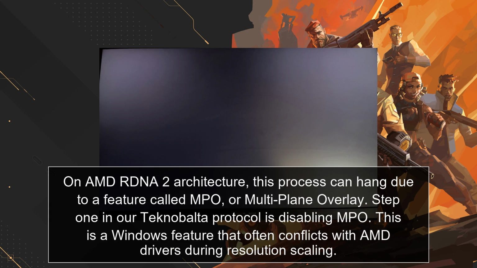This is a Windows feature that often conflicts with AMD drivers during resolution scaling. We recommend using the official NVIDIA MPO tool, which works perfectly for AMD systems as well, to disable this registry entry safely. Once MPO is disabled, restart your OS. This often resolves the black screen hang immediately by simplifying the frame buffer delivery.